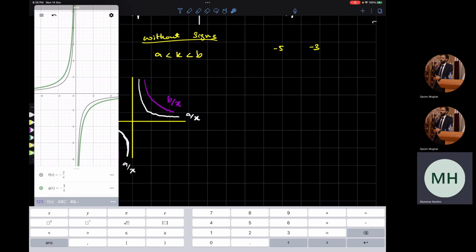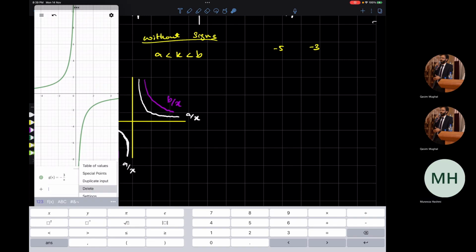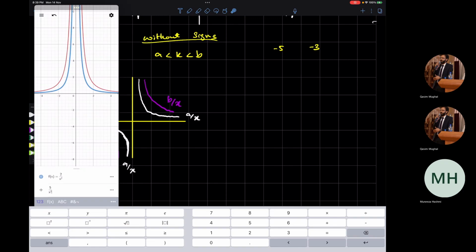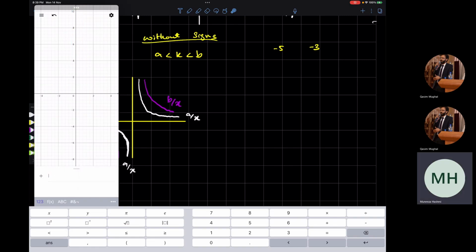Got it? Now I'm going to apply the same concept on the squared graphs now. For example, if I have 2 over x squared, so you see the two crescents, the blue neighboring crescents up there. Now I'm going to draw the graph of 5 over x squared. Now 5 being a larger number, it is a bit farther as compared to the blue curve. Okay? Now I'm going to do the same with the negative signs. So basically signs do not matter except that of their position change in the quadrants.